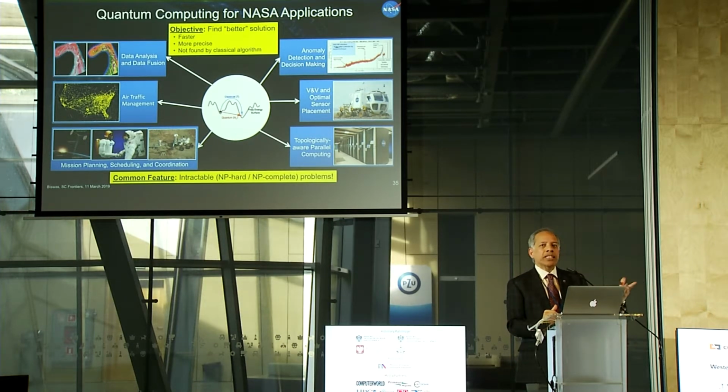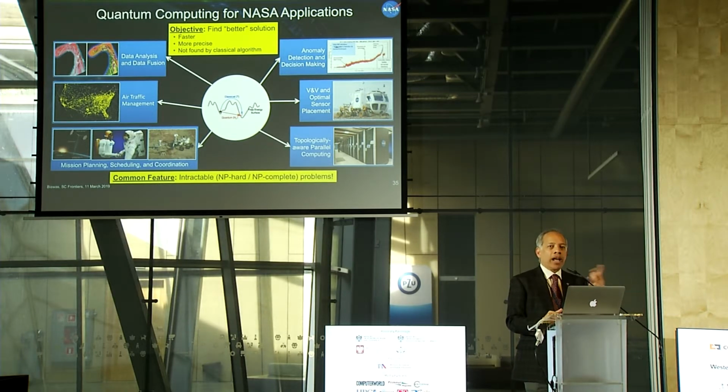The problem is, if I have 1,000 images of the Gulf of Mexico, at different times of the day, different times of the season, at different frequencies, any one of those images has a wealth of information. But if I could merge, let's say, 5 of those images, I could get more information. But which 5 of the 1,000 should I merge even? I don't know. And what am I looking for? I don't know that either. And so these are the kinds of things that quantum might be able to do.